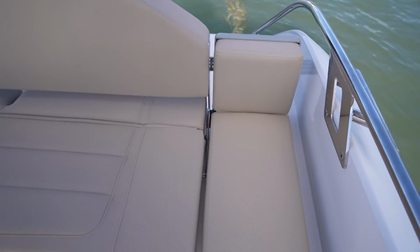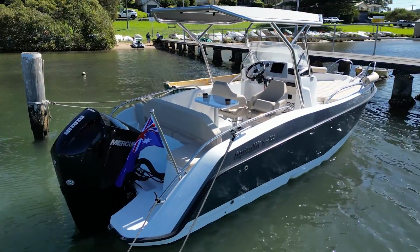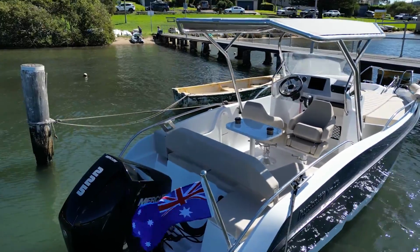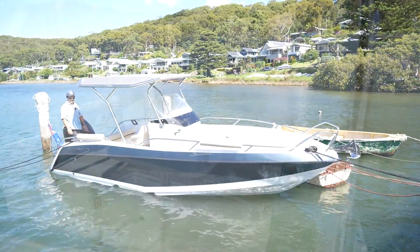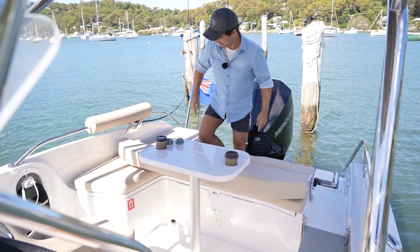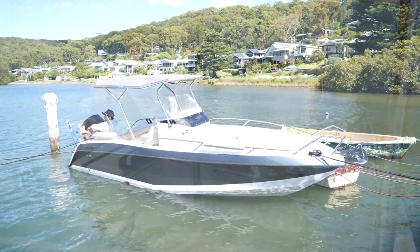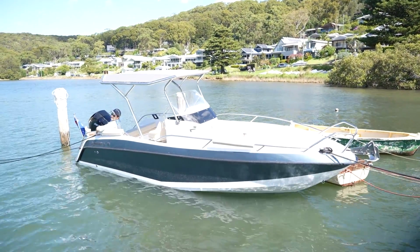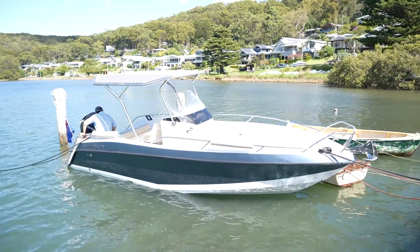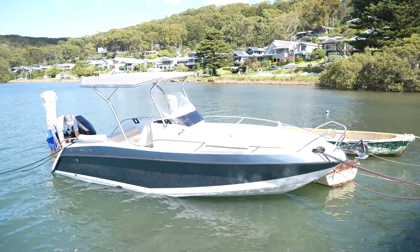And you even have this aft facing seat just here, but I reckon if you wanted to make that a bit more comfortable, I reckon that's why they've done this. So this actually will fold forward like this, and if you had a couple of throw cushions which you could store in the storage locker up the front, this might be a fun place to hang out like this. So I reckon that's what they're thinking with that, because if you've just got the sun going down and you want to enjoy it in that position, that's probably what's going on.